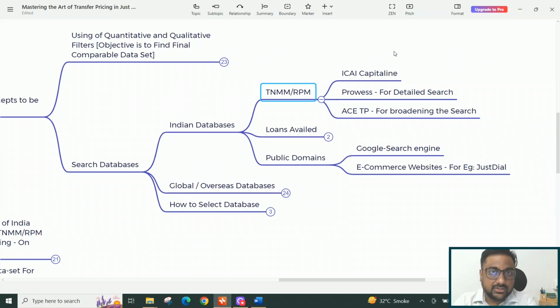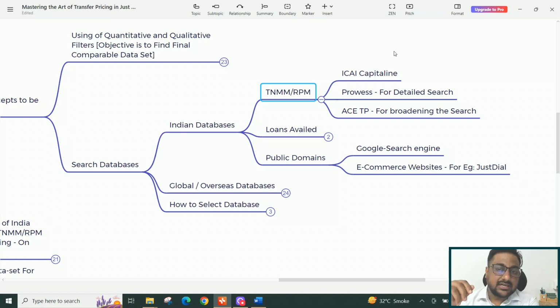All are good databases, but there are differences in the cost of having a license for these databases, which you can check from their respective websites. I'm not giving any links to these websites. You can search on Google and you'll get the websites of these databases as well. For the pricing part, certain databases will disclose the pricing on their website, and certain databases will tell you the pricing once you put in an RFQ, or request for proposal or request for a quote, on their website, or you connect with their sales team, right? This generally happens because they don't want to disclose the pricing.